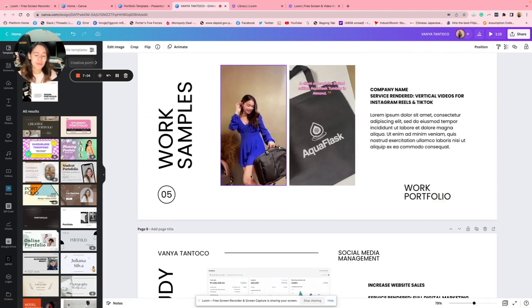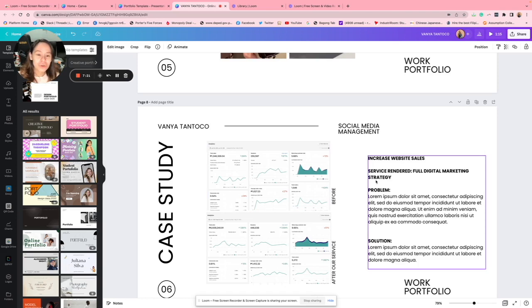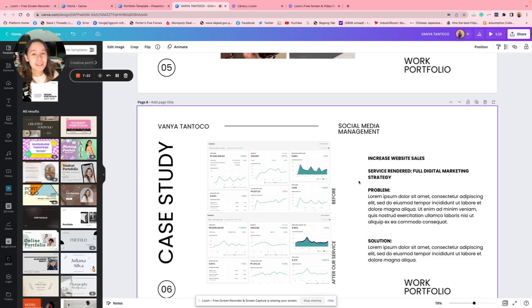Kasi yung work samples, it will just give them the idea of the kind of output that you can bring in. But for the case study, it kind of gives your clients your thinking process or thought process on how you solve their problems. Medyo mas malaki yung edge ng mga portfolio na may case study kasi parang nakikita ni client, okay, marunong siya mag-solve ng problem in this way.